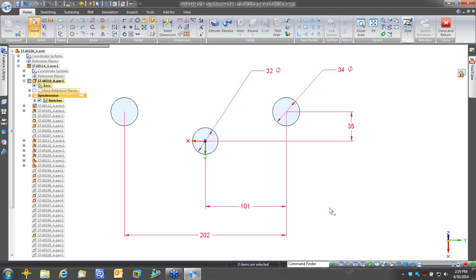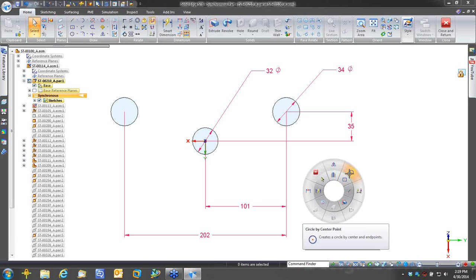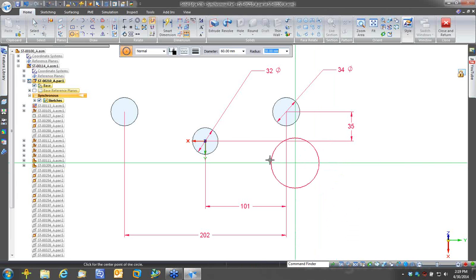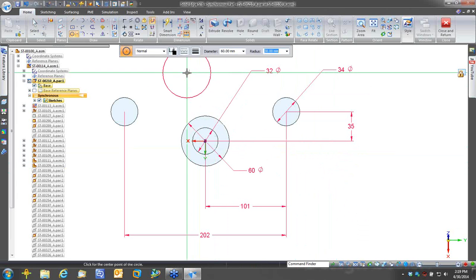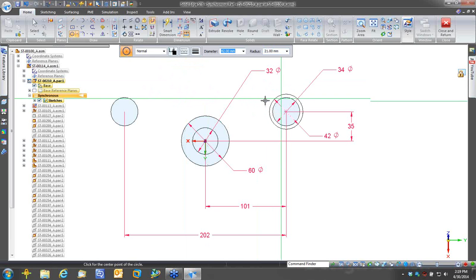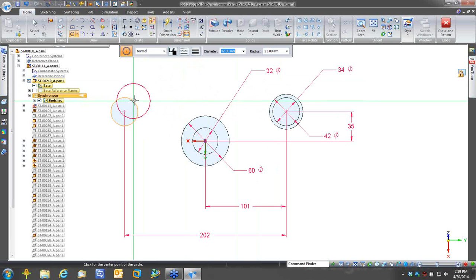Now, typically in any design, you're going to construct some geometry for exactly what you're trying to build or what you're trying to design. And I want to go ahead and create some additional sketch geometry. I'm just going to create a couple of circles here and have those applied to my existing 2D geometry. And we'll place another one over here on the left.